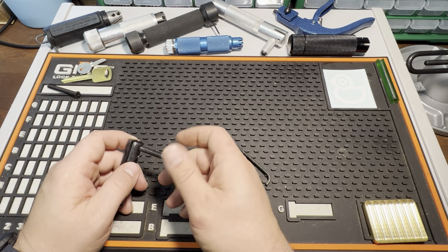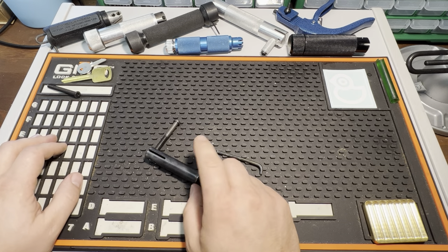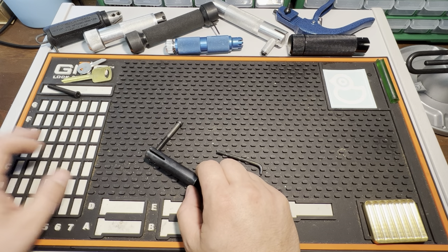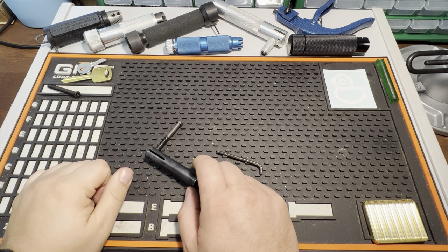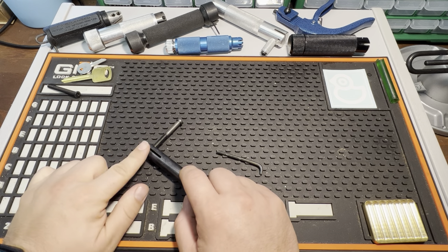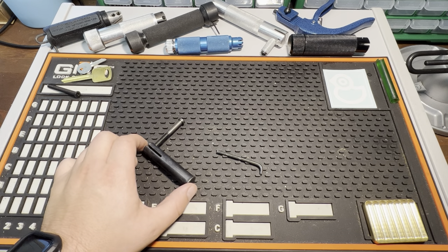There's a pretty substantial size difference between this and the other tools. I was concerned — am I going to be able to generate enough force? Is it going to be consistent enough? All of that just needed to be tested. I wanted the ability to isolate the rocking from the lifting, and there was really only one way to do that — give it a side post. So I did. We have a side screw here that threads in, and these are all one-eighth drive. I did a lot of testing with this before I ever thought about having a batch professionally made. It works great.